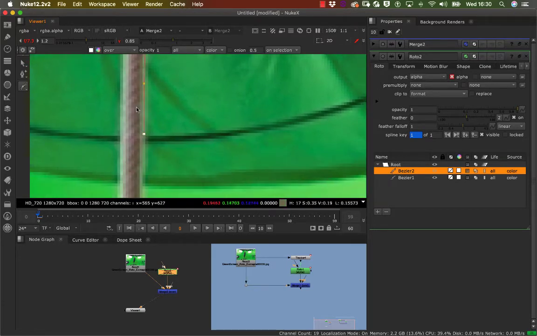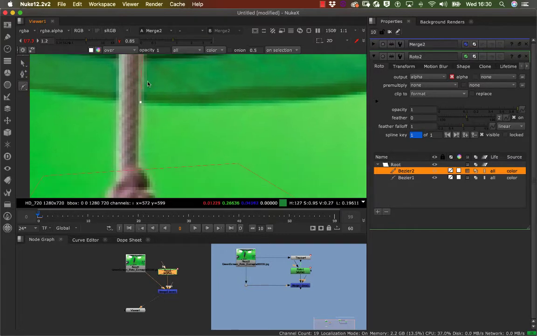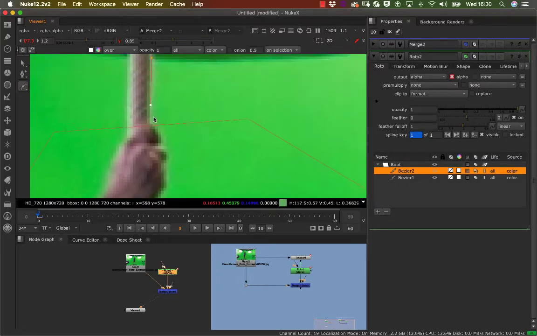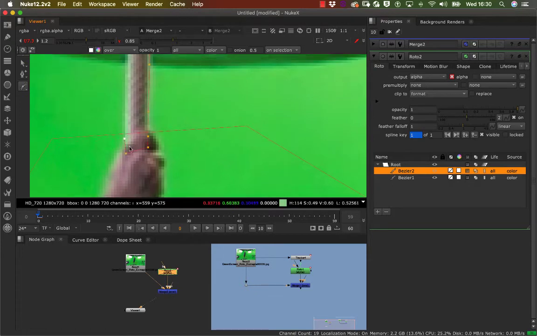And of course there's a spill of green as well coming in, and you're pretty much happy with that. Let me just kind of go in here. There we go.